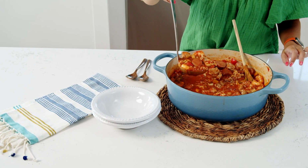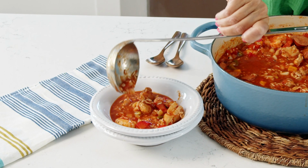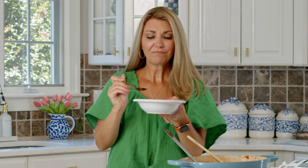All right, so we're going to test this out. Get a little bit of shrimp and the chicken. I'm gonna take a little taste. I'll let you know how it is. It's so good. A little bit spicy. You can definitely pull back on the crushed red pepper if you're sensitive to spice. But the tomato and the sausage and the Cajun seasonings all just work so well together. You are going to love this recipe.